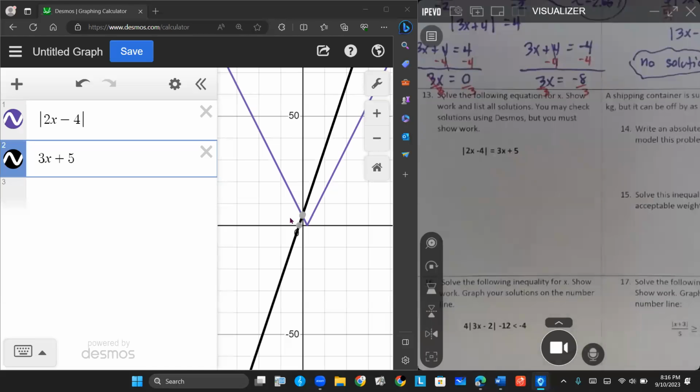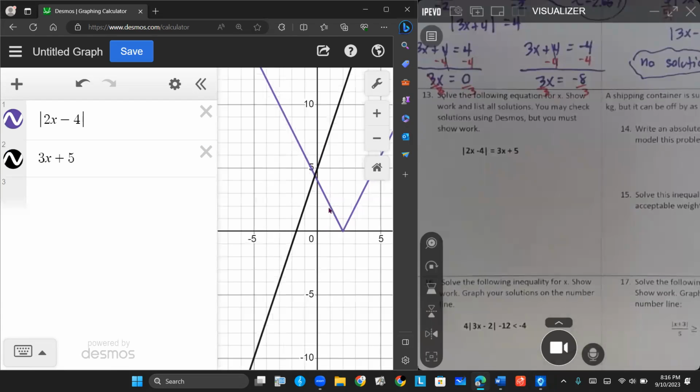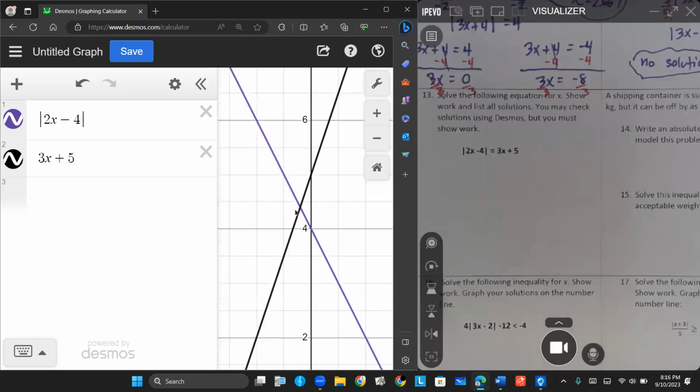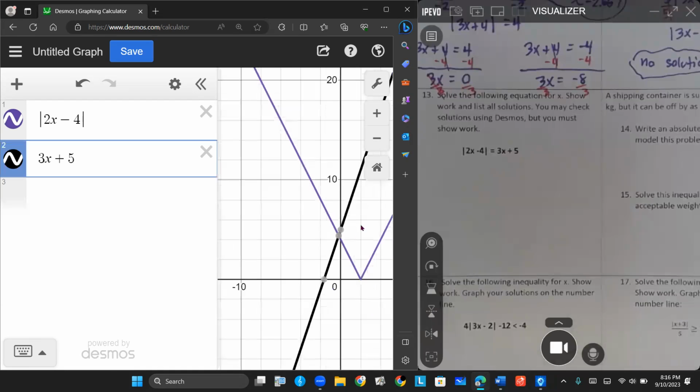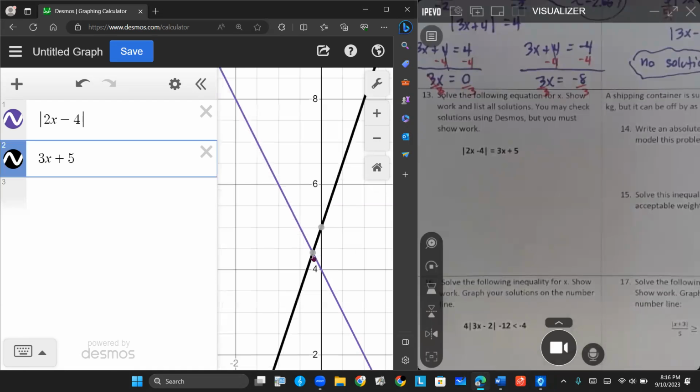So if you look at the graph here, I have left side and right side graphed. Looks like there's several points popping up, but the point that we're most interested in is right there. And it looks like it has that lone point of intersection, because you notice this black line has a steeper slope than the absolute value line on the right side. So the x value at negative 0.2 is going to be your answer.